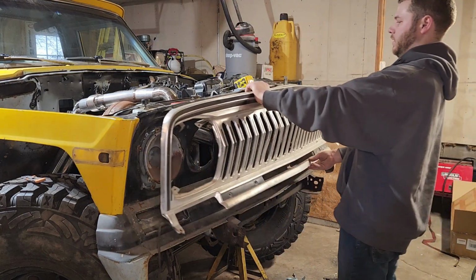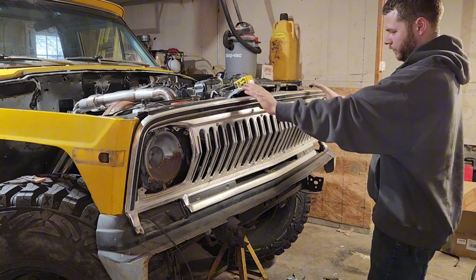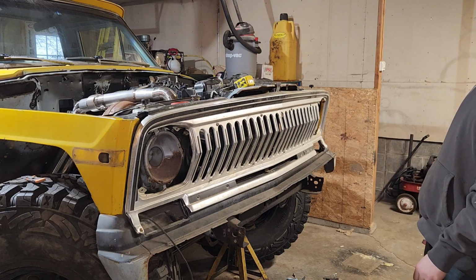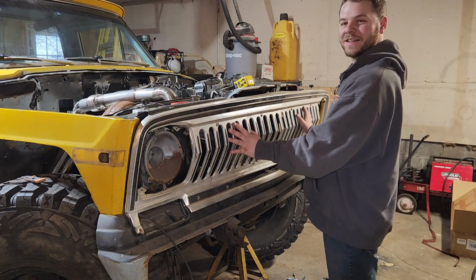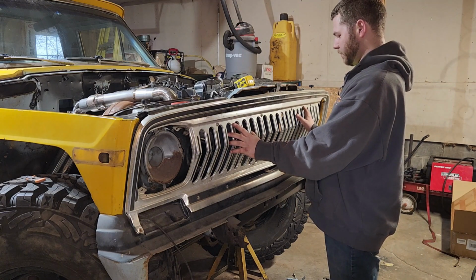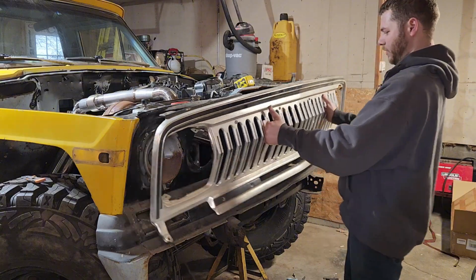Forget how good these things look though, once you got the grill up front like this. These old trucks are so sexy. If they had made the new Jeep pickups, the Gladiators, to look more like this, I think they probably would have sold a lot more of them.